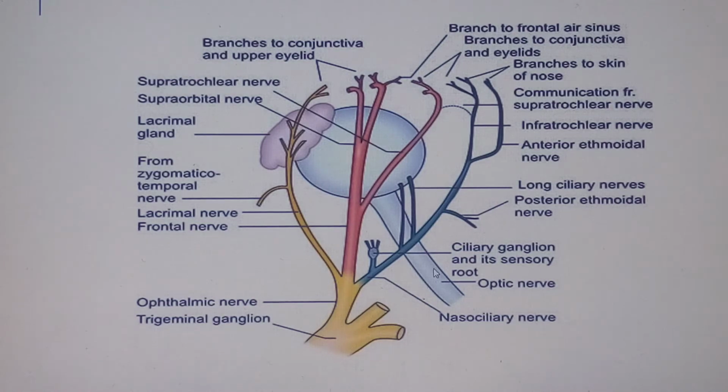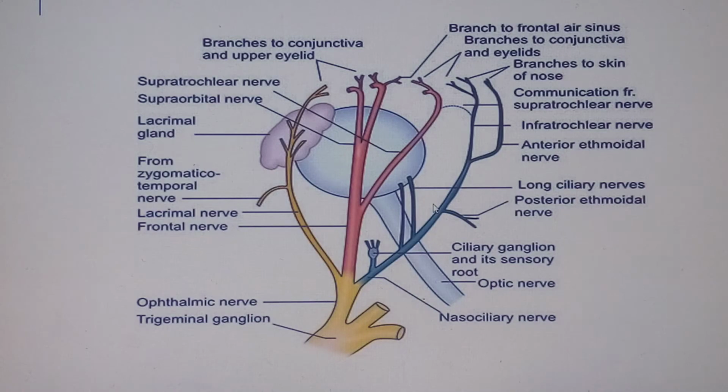Then my friends, it will run forward. As you can see, it will run forward, but there are some muscles. One thing that we know is that apart from the sphincter pupillae, dilator pupillae and ciliaris muscle, there are extraocular muscles, and those extraocular muscles take attachment on what we call the sclera of the eyeball. So as I told you, there's a superolateral aspect, and as I come this way, I'm coming to the medial aspect and even lower aspect. Now I see that there will be one muscle over here, although not shown, and that muscle is what we call the medial rectus muscle, because this is the medial aspect.